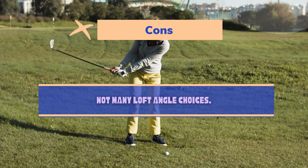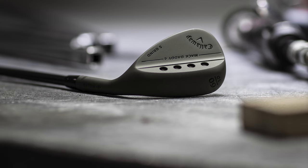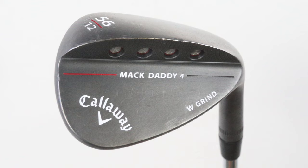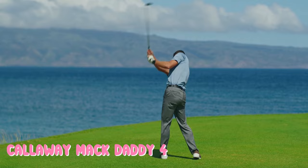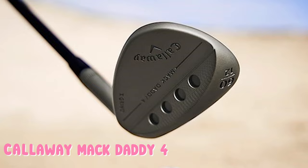Number 3: Callaway Mac Daddy 4 Tactical Wedge. The Callaway Mac Daddy 4 Tactical Wedges are a bit less of a traditional golf wedge, and we thought they earned a spot on this list. This wedge will likely appeal more to the mid-to-low handicap player. The Callaway Mac Daddy 4 Tactical has a very distinct look — the wedge was designed with a raw PVD finish. In addition to the club head being completely black, the grip and the shaft on this wedge are also black. It is surely a completely unique-looking golf club, and although it appears pretty cool, most of the coloring is more for looks than for real performance across the green.